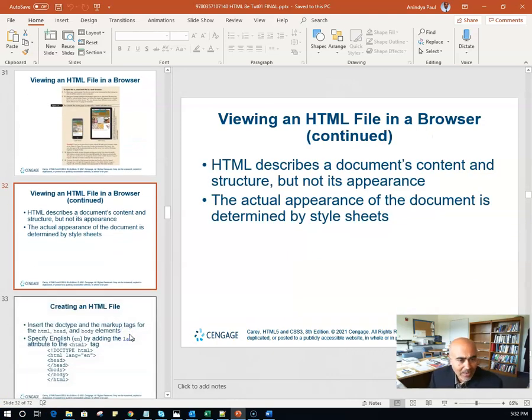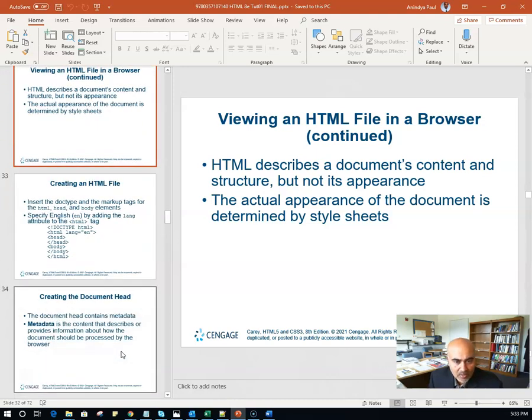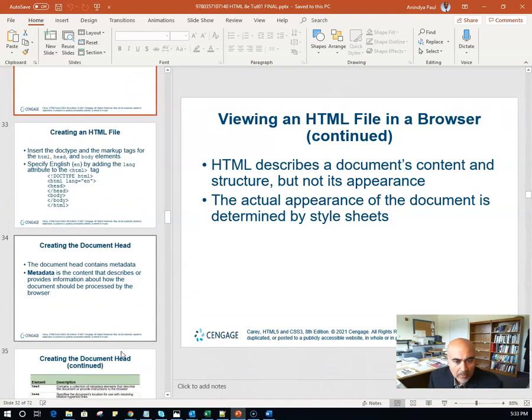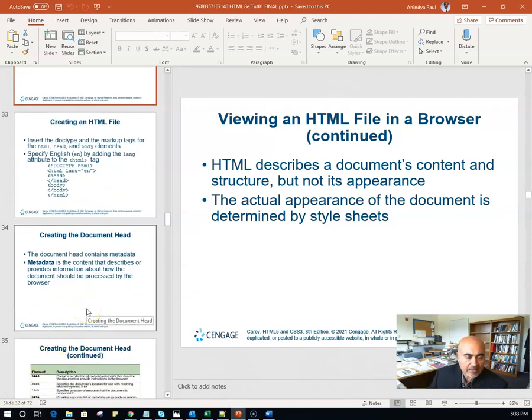You would need a browser, as I talked about earlier, and it is also important that you test your page by using multiple browsers. In the next section of my lecture, we will get more into the details of the individual elements, but this is just a general structure of how HTML is going to work and how you would be viewing the HTML documents that you would be creating.